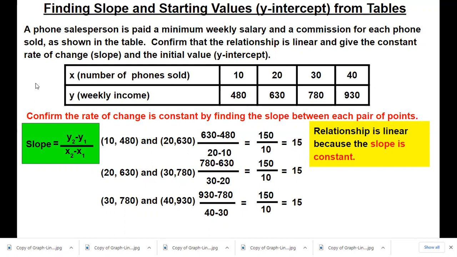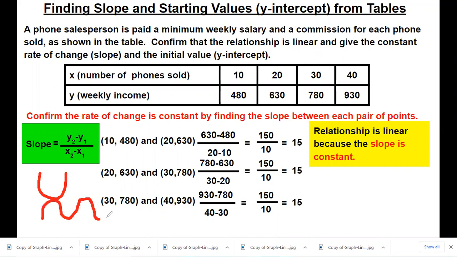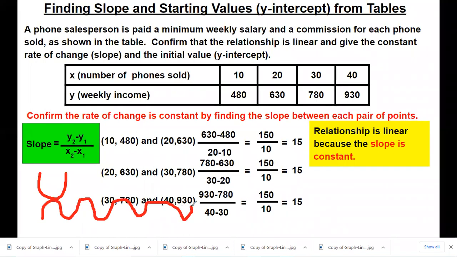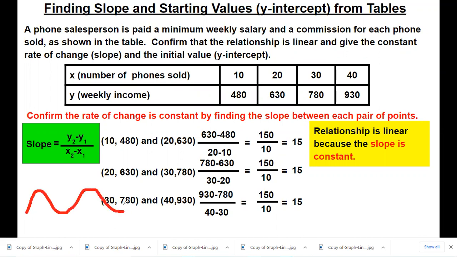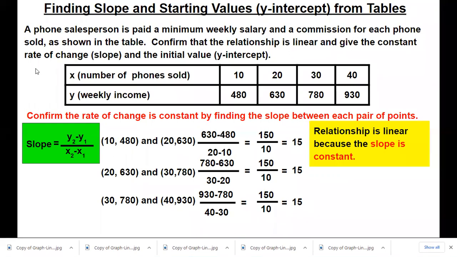So that's one way of deciding if the graph is going to be a line, because later on you're going to start finding graphs that go like this and graphs that go like this. The sine and cosine graphs go like this, so you'll see that. Those are not linear, right? So those would not have a constant rate of change. The slope would not be constant. And you would know that because look, the slope is going up and then it's going down and then it's going up and then it's going down. So that is not a constant slope. Nonlinear. Okay, let's keep going.